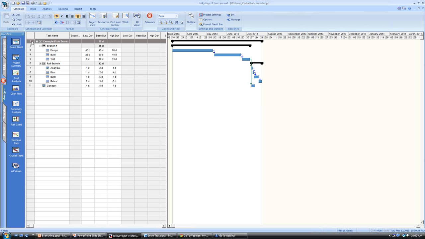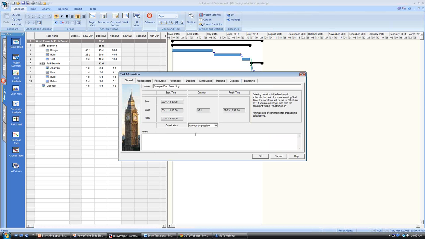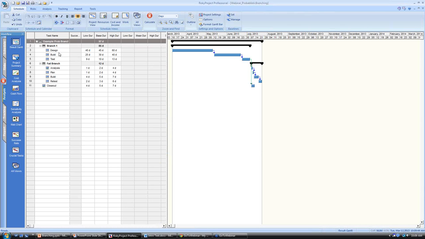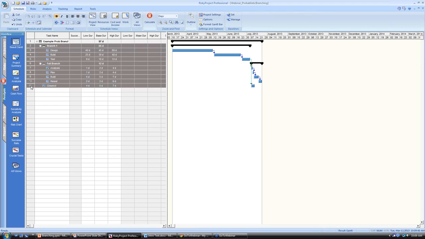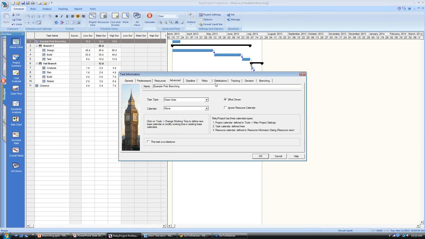Now I was just looking at this and it turned on me, so I'm just going to open this up. Sorry about this. Now if you look at this, what we're seeing, we have two branches.